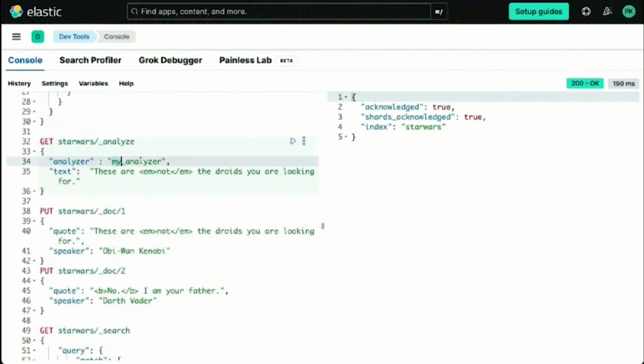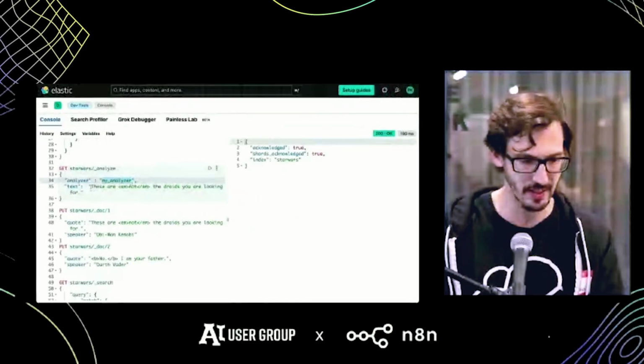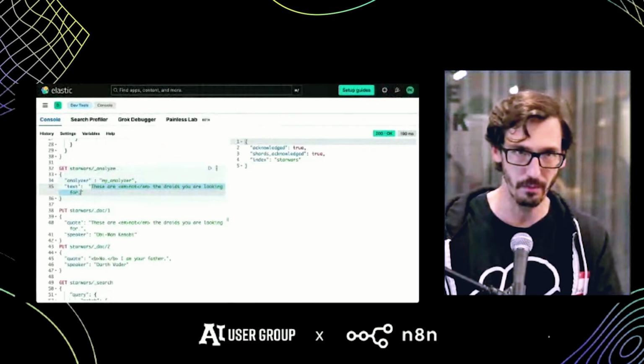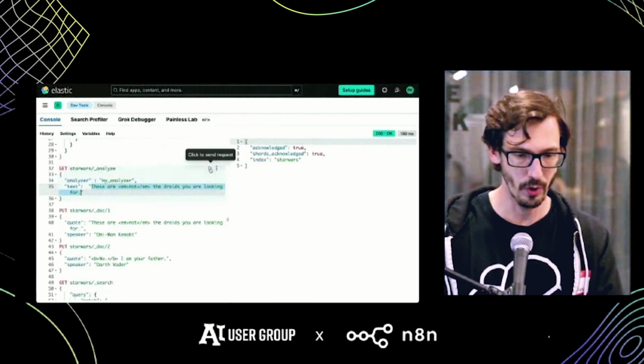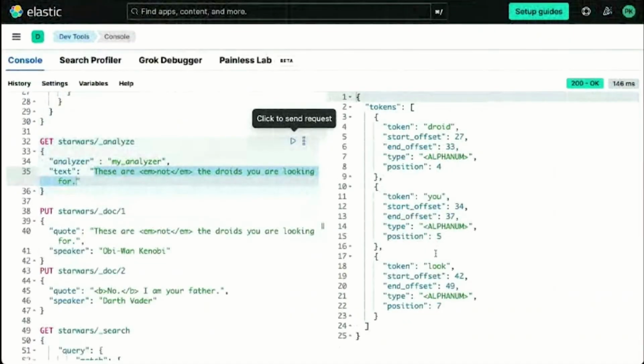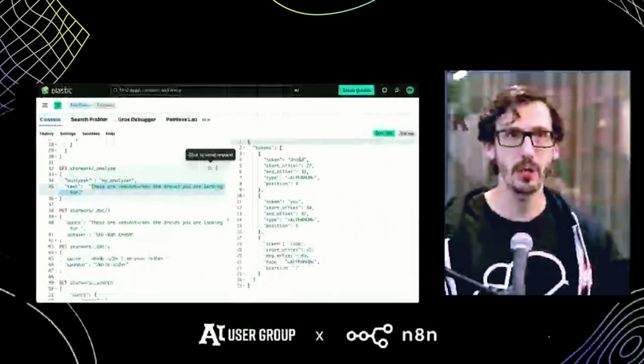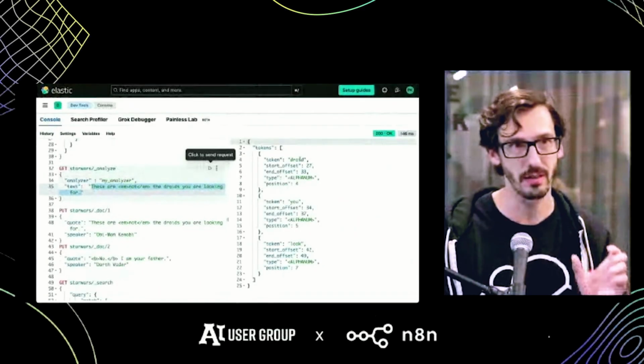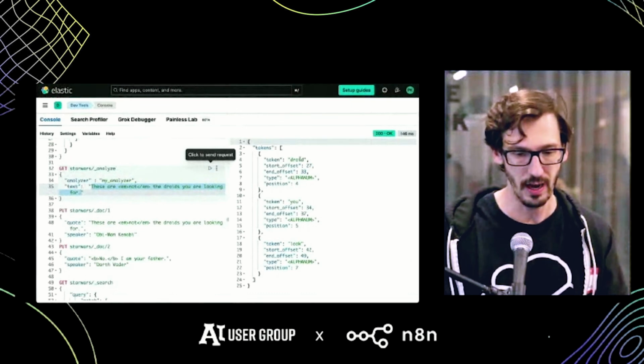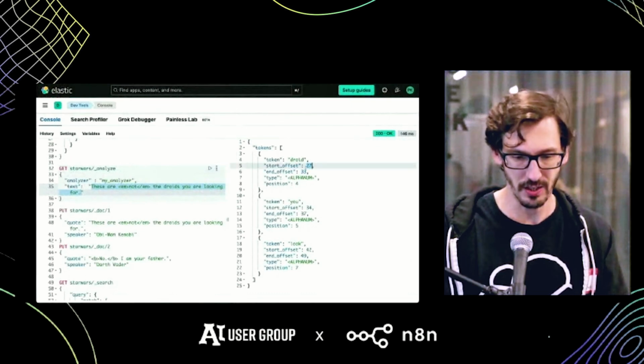And now I'll show you what full text search would do, kind of what happens behind the scenes. I'm taking "these are not the droids you're looking for," and when I run this, what you actually get out is "droid you look." This is what full text search could do behind the scenes, the way I have set it up here. So if you afterwards search for droid, it generates a list of all the tokens you've ever extracted, points back to the document, and you could easily find this document that talks about droids. And it has a start and an end offset.